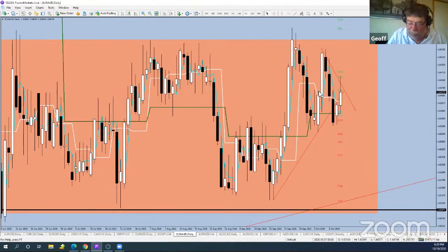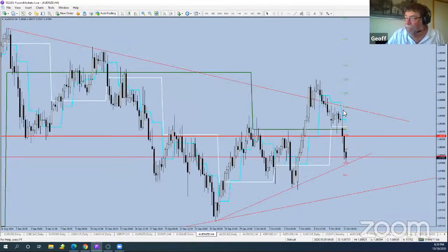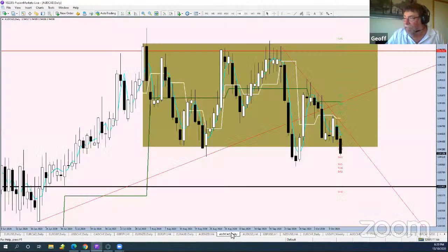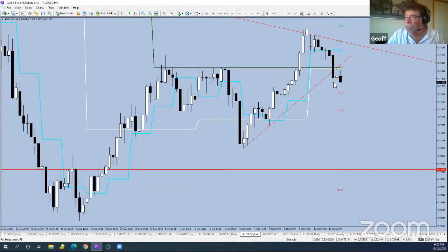despite my bias, which was Aussie Kiwi, Aussie CAD, and Aussie dollar all long. I'll just give you a brief look at those. And that's what's happened since that rumor was made public. Aussie Kiwi has crashed. Aussie CAD has broken through the bottom of this range, but not terribly far. Interesting, that one, Aussie CAD. And Aussie dollar has also broken through the support levels. What this may do for us is give us an excellent price point to buy these currencies. And that's kind of where I'm at.